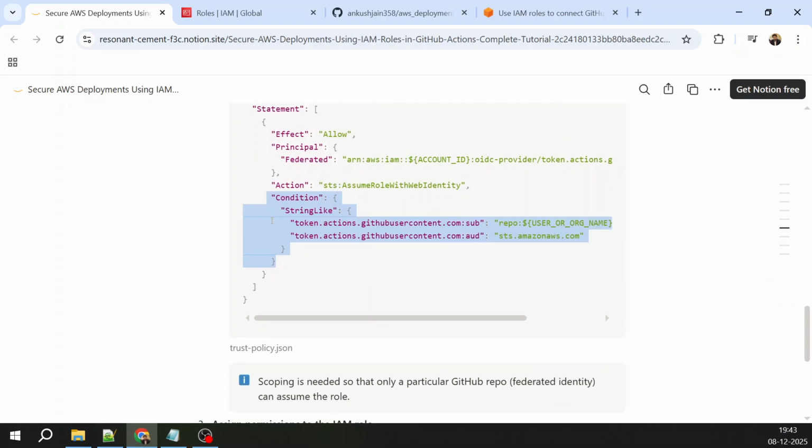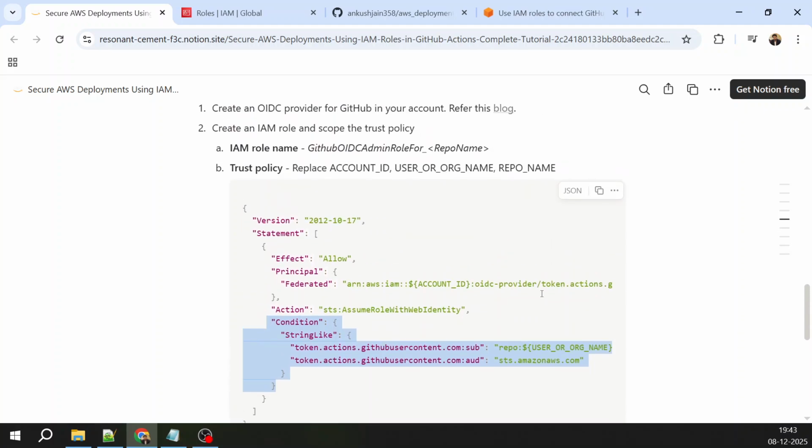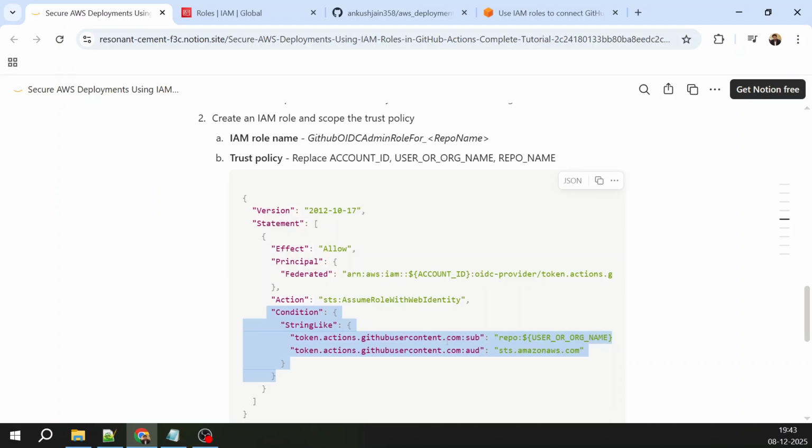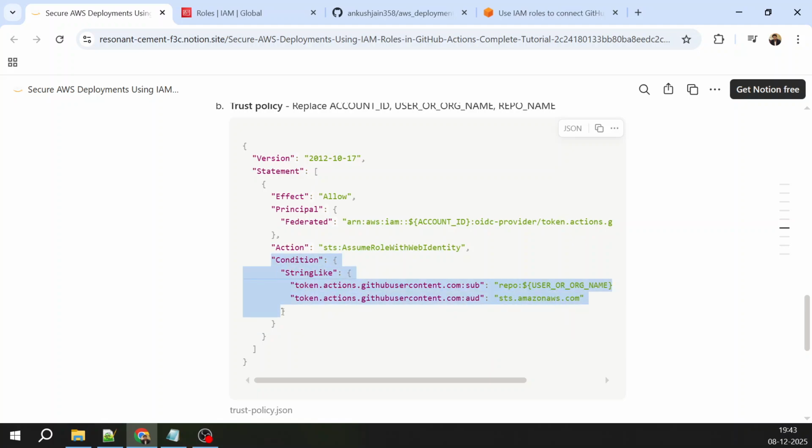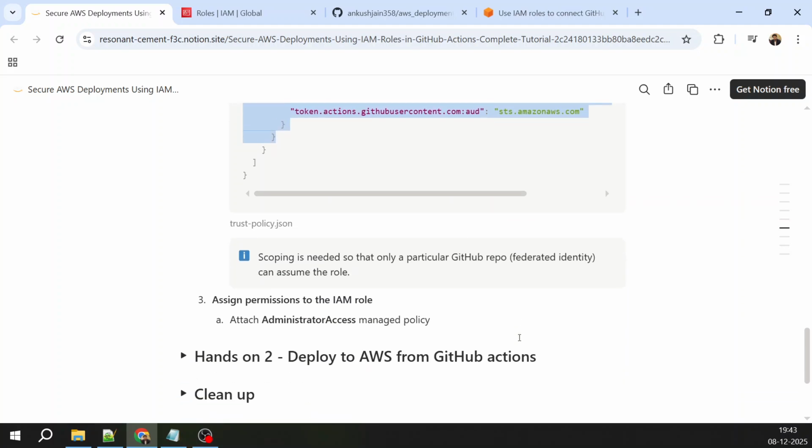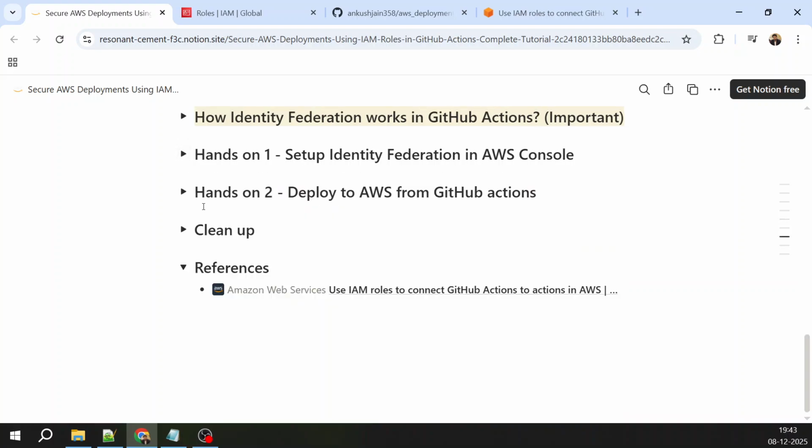But even if you excluded it, it would mean that anyone, any other GitHub Actions pipeline, not yours, can deploy to your AWS account if they know what role they need to assume. So this is very essential, and you must add these conditions here. However, you will not be able to exclude it anyway. So just closing it out.